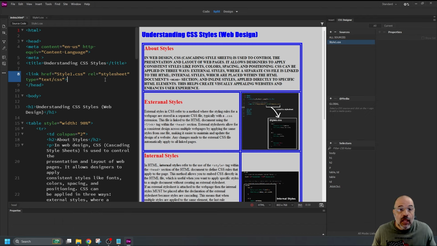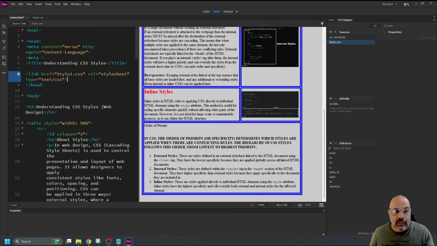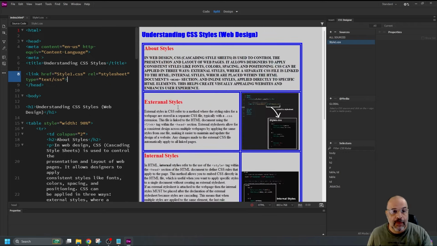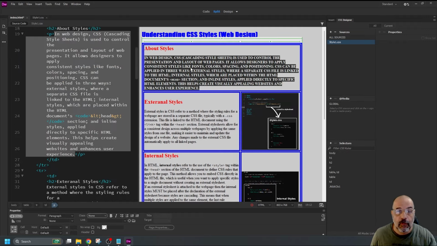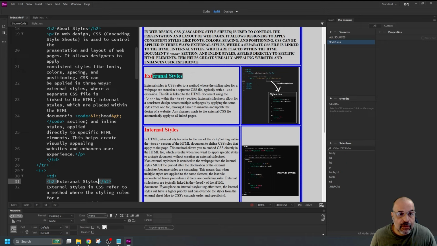So where is that class? I know everything else here has been applied: my heading 1s, my heading 2, the borders, the border collapse separate, the paragraph. But where's my class? Well, I can do this. I'm going to select this heading 2, which has already been formatted as a heading 2.